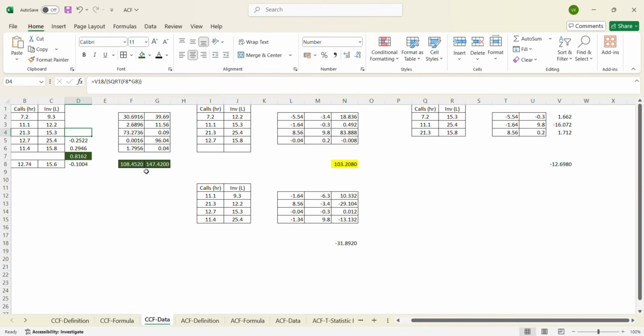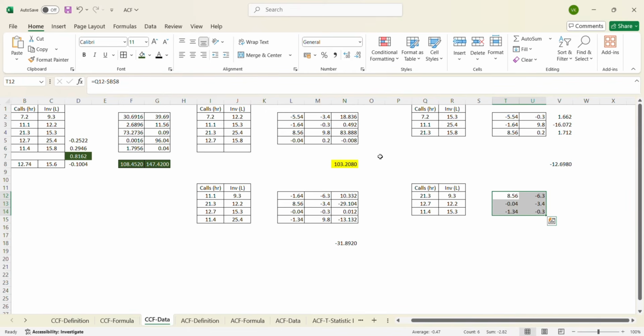Naturally, demo calls cannot have a negative lag with the invoice that is getting booked. That's not possible. However, for our understanding of positive and negative lag, I have calculated these things for you to understand this better. Similarly, we can also calculate it for a negative lag of minus 2. So simply the formula again goes in the same way. We need to get the data arranged as per the negative lag of 2.